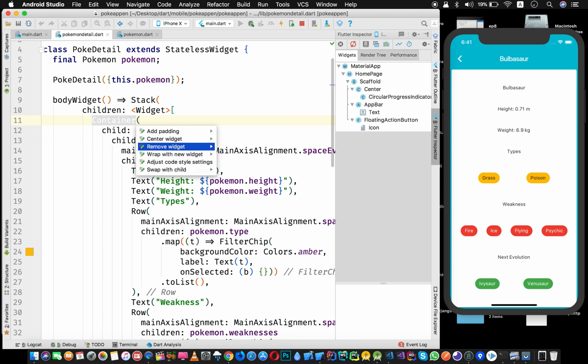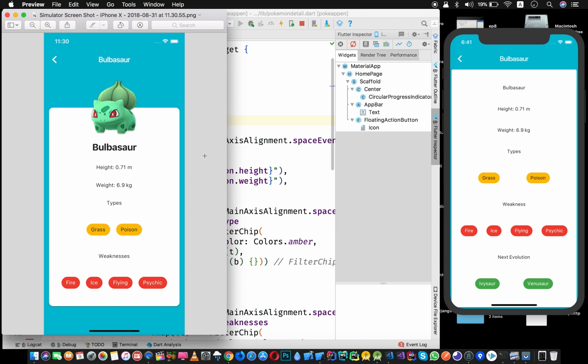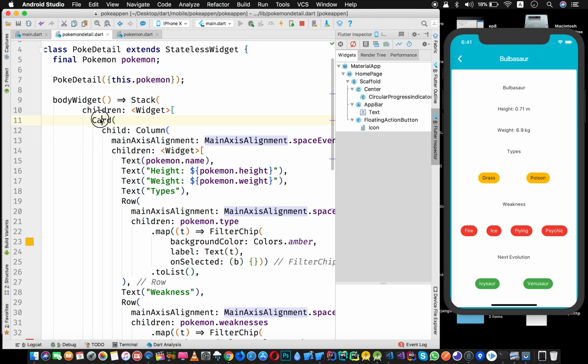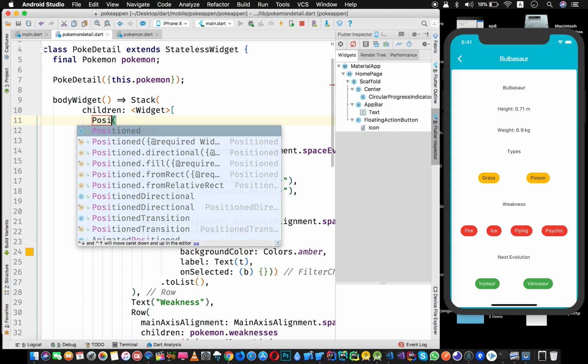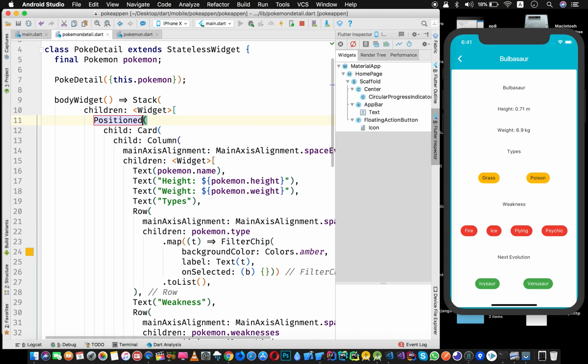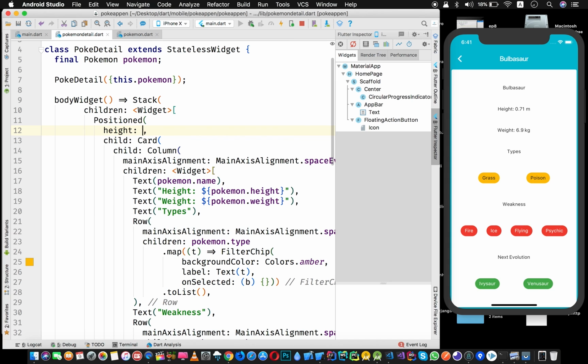Okay, now what we want to do is use this container. Let's just remove this container, we don't want it. We just want to use this card like this. If we show this image again, then this card is from the top, a little bit of margin is there, then it has some height and width. So we will use a positioned widget here. We will wrap it with another widget, which is a positioned widget. What it will do, it will have some properties like from top, what you want, from width and height and everything. So let's give it a height.